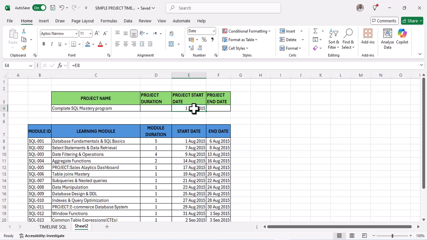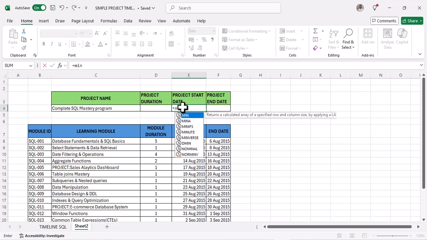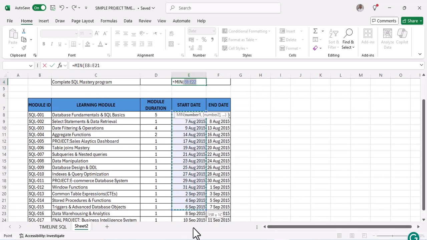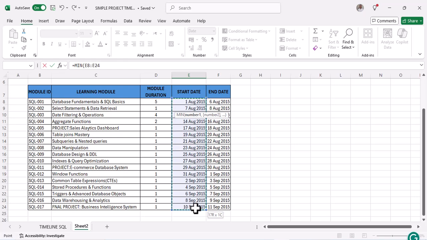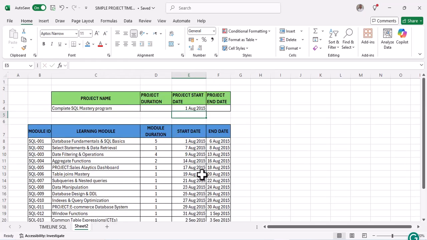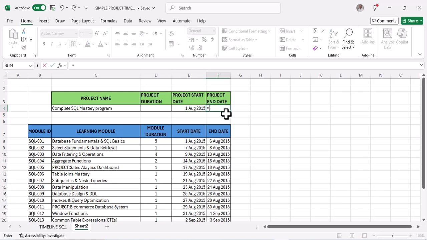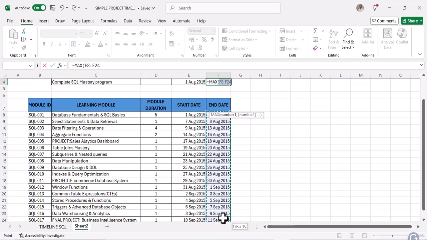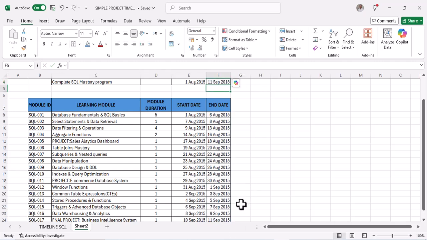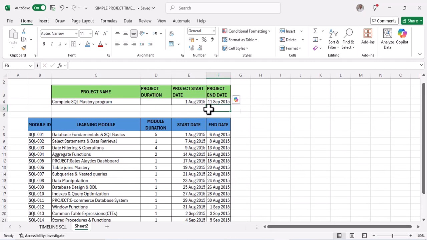So the start date is going to be the minimum of the start date, and then the end date is going to be the maximum of the end date, which should give us the last date, that is the 11th of September. And there we go.